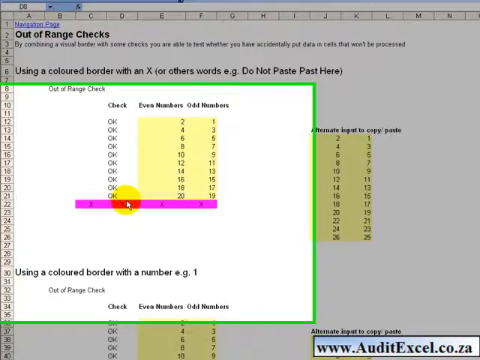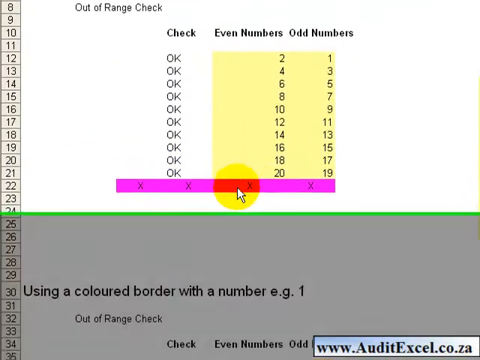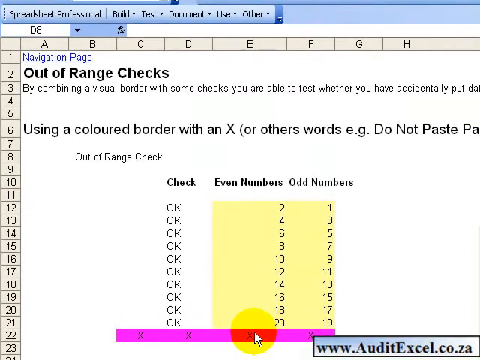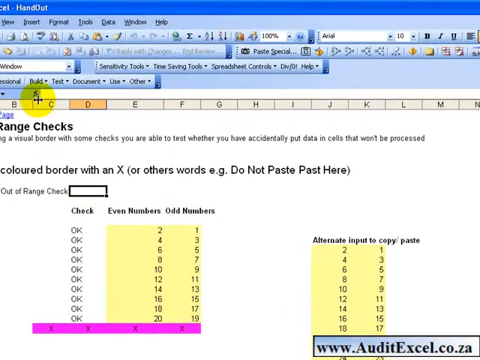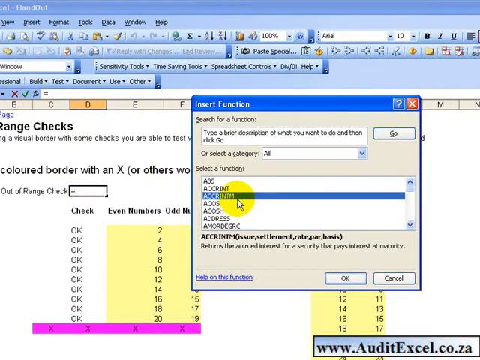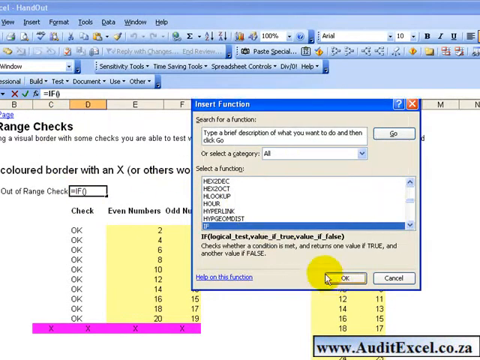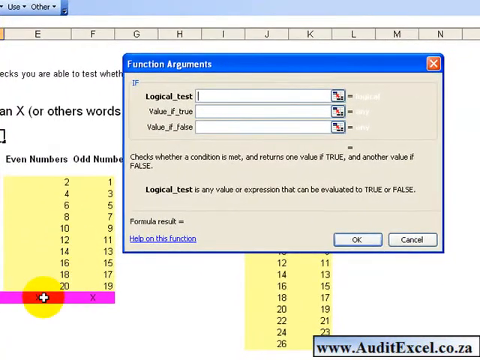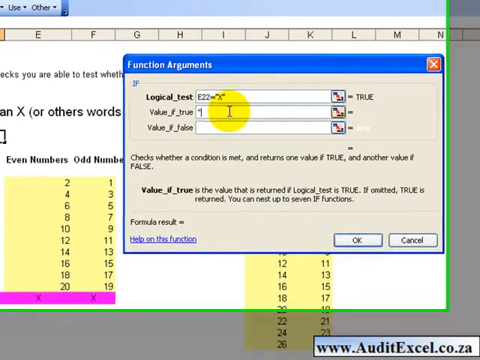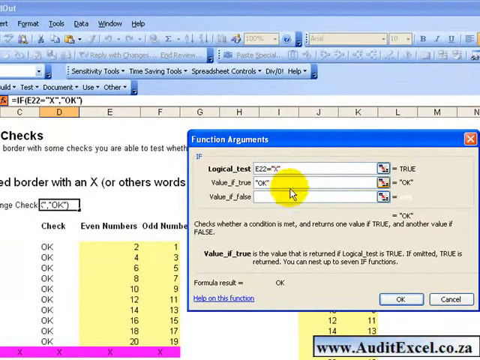One trick is to put an alpha letter in this border row, and then to perform a simple check to see that these haven't been overwritten. So for example, in this cell, I'm going to do an if statement, and all it's going to do is look at one of the key columns and say if that cell there equals the alpha we put, in this case an x, then we can say OK.